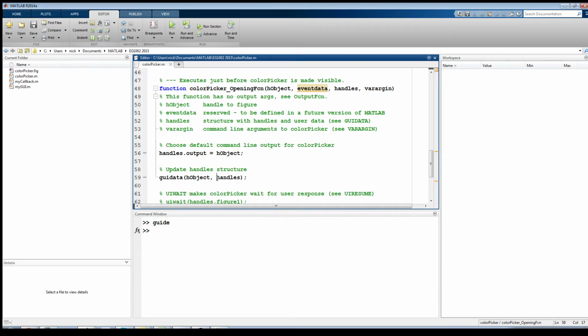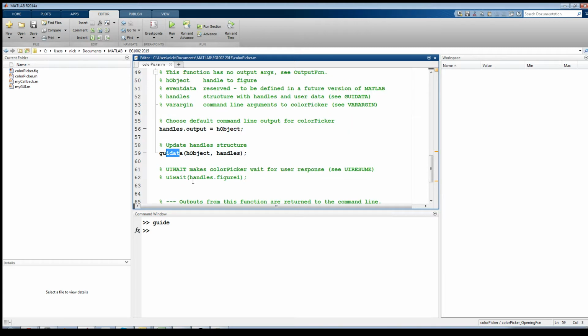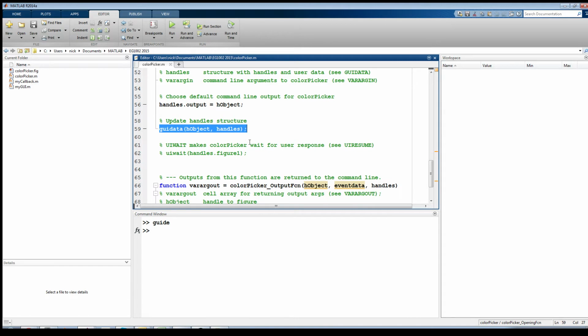What it does is whenever we change handles, so if we want to change or add fields to it ourselves, which can be quite useful, and I'll explain in a second why, we must call this guidata function. Okay, so just keep in mind that if you ever change the handle structure, you need to call this function to update so that everything else is aware that it's been updated. Okay.